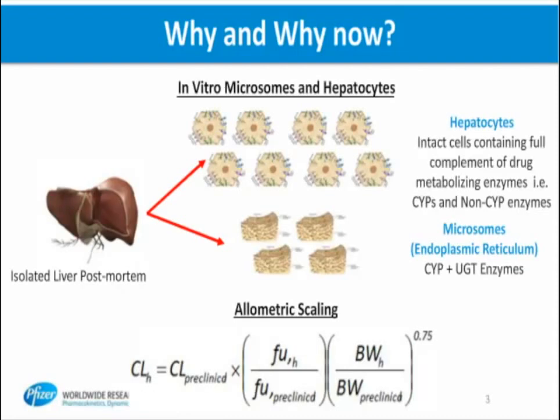predicting compounds clearance was easily done by the use of microsomes and hepatocytes, since most of the compounds that were metabolized were eliminated by CYP elimination. In addition, the predictions of renal elimination were easily captured by things like allometric scalings. Now, this way of thinking was appropriate for that time, the era of the 80s and the 90s.